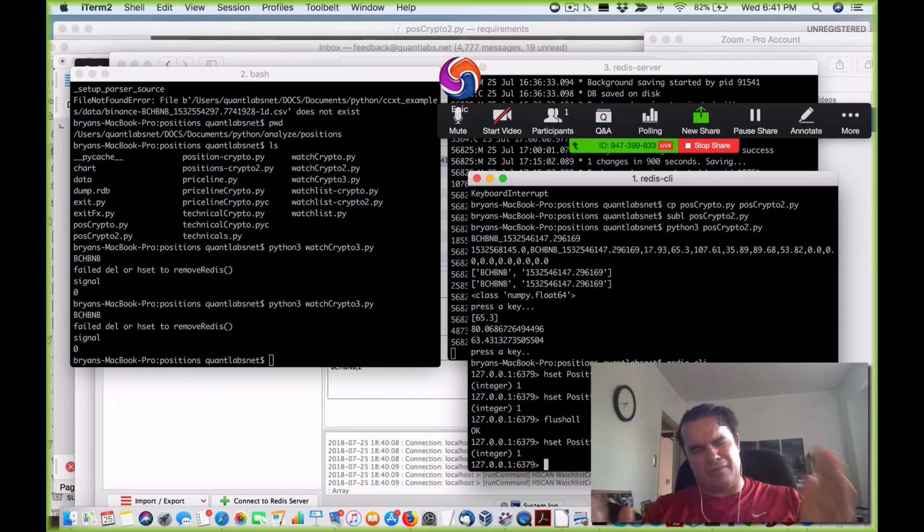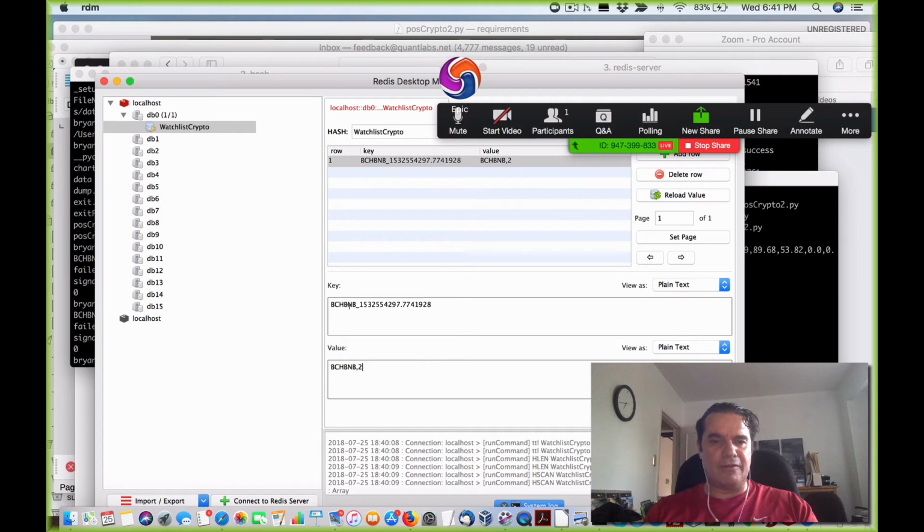So I have 3 separate positions because on 3 days in a row, BCH, BNB was a buy. There was a signal for a buy over the last 3 days. So we'd have 3 instances of each with its own unique timestamp. Again, this is Unix time from my system or Binance servers. And again, we set the value. So this is the key, and this value is just 0. So we have the key and the value here.